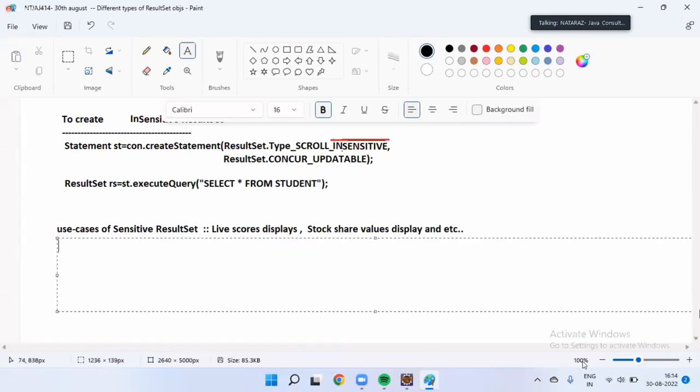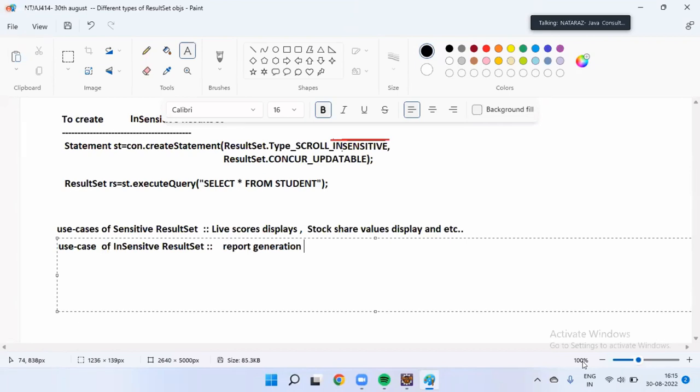Okay, guys. Use cases of insensitive result set. Tell me what is the use case of insensitive result set, guys? Okay, report generation.